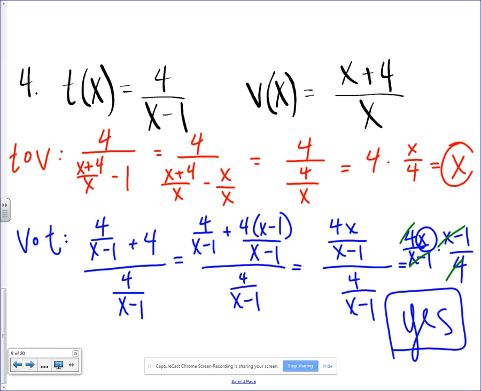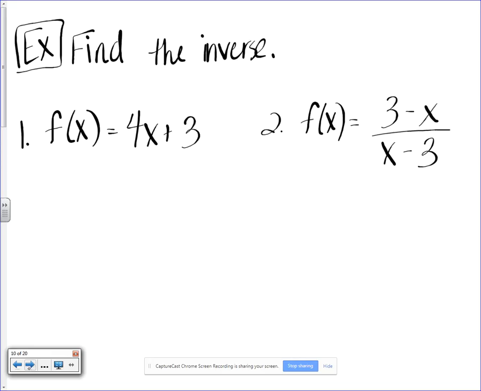Okay, so I gave you two functions and asked you to determine if they were inverses or not. Now I'm going to give you the function and ask you to find me the inverse. Well, in the inverse, we talked about how the x and the y are interchangeable. You know that f of x is the same thing as y. So if I'm going to find the inverse, I need to interchange them, which means it looks something like that. And once I interchange them, I'm now going to solve for y to get my new function.